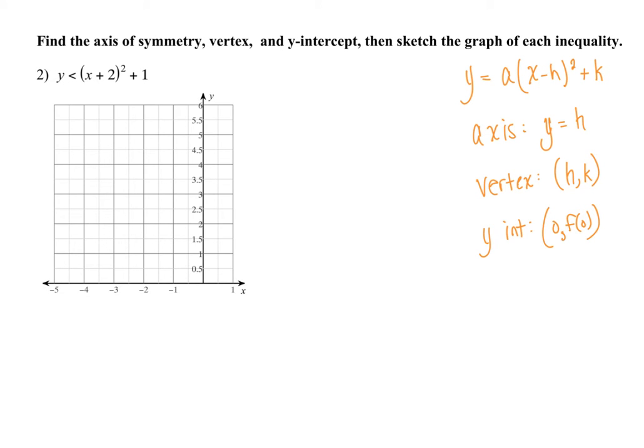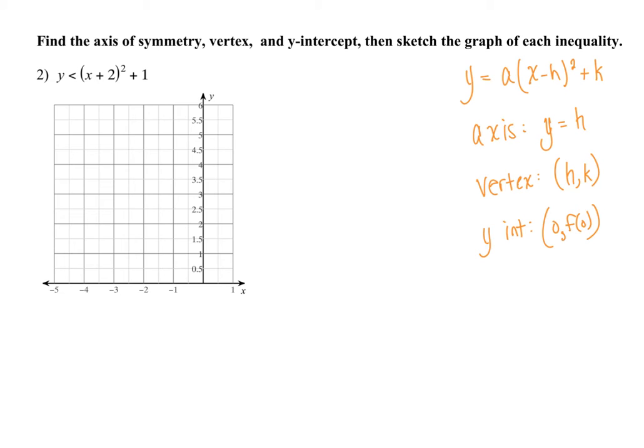So for inequalities, it's exactly the same. I just chose one that was in vertex form so you could see your vertex form, because this is also asking for axis, vertex, y-intercept. So when it is in vertex form, you have a times x minus h squared plus k. Your axis is h, but remember, your original formula has a minus. So that h is going to look like the opposite of what it originally gave you. Your vertex is hk, and your y-intercept you have to solve for. Plug in a 0.